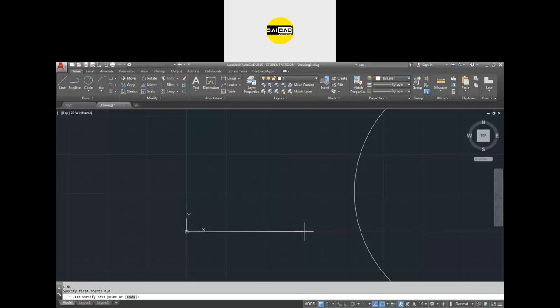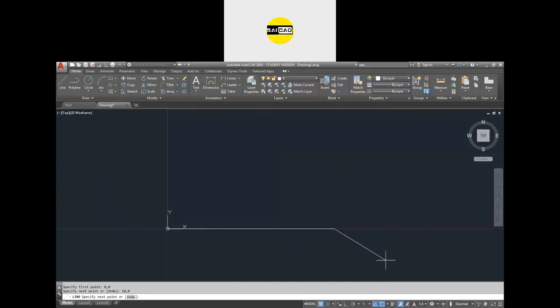Okay, so for that you can just type the coordinate here, like in the x direction I want a value of 10, and in the y direction I don't want any change, so the value will be 0. So you can see if you zoom here you will get a line with a length of 10 like that. Or the second option is you can specify the direction. Right now you can see I can move in any direction.